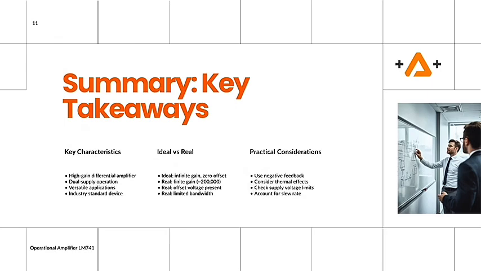Overall, the results obtained from the simulations are consistent with the values reported in the LM741 datasheet. This confirms that the LM741 behaves as a real, non-ideal operational amplifier and highlights the importance of considering these parameters when designing electronic circuits. Understanding these differences between theory and practice is essential for achieving accurate and reliable designs in real-world applications.